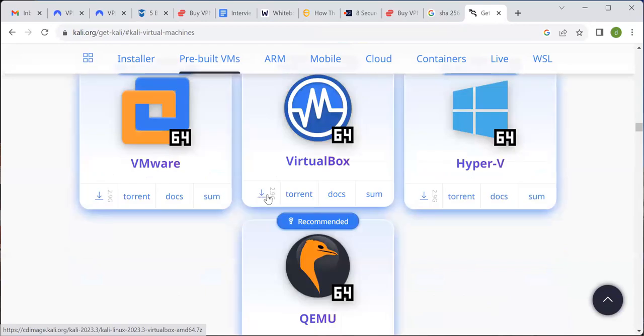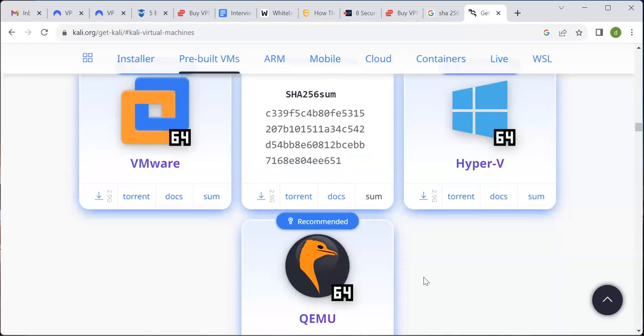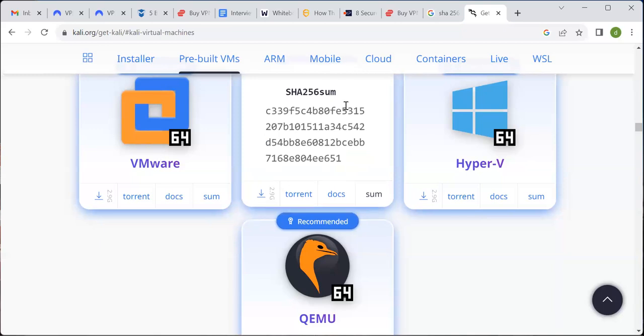Okay, and here if you find the sum, this is the sum. They are using a SHA-256 sum, and in Linux, like we have commands called cd, ls, nano, vi editor, right? In every Linux box there is a command called sha256sum or md5sum. These command line tools are present in every Linux.